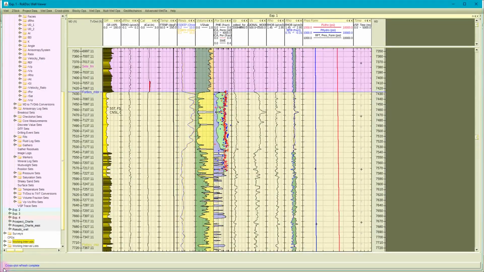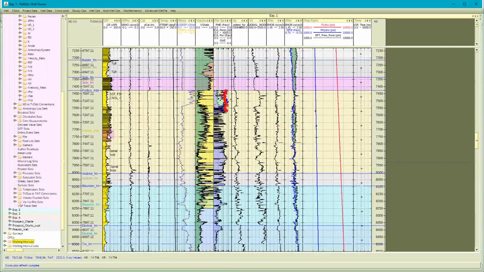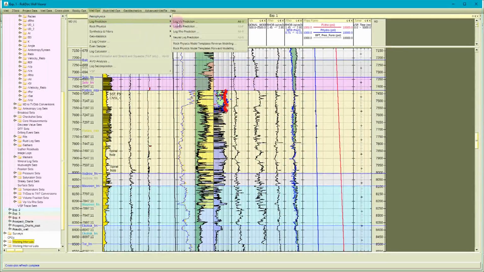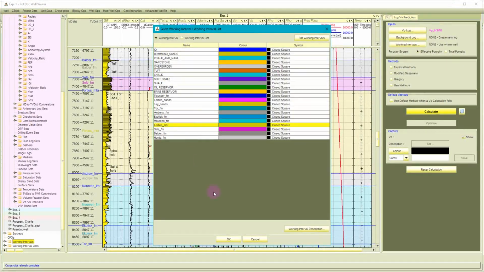Often shear sonic data is not logged, or when it is logged it is of variable quality depending on the nature of the formations of interest. Therefore, the ability to predict VS log data can be key. RokDoc provides a number of methods by which the shear behaviour of rocks can be predicted. These include both empirical trend-based approaches and calibrated rock physics models. We will have a quick review of the empirical approaches.